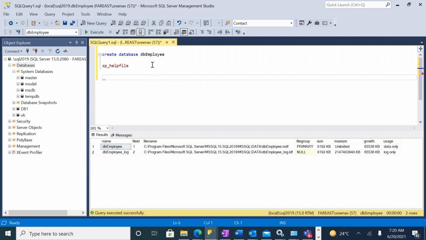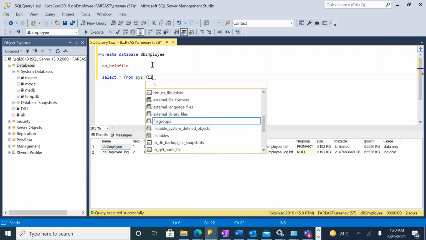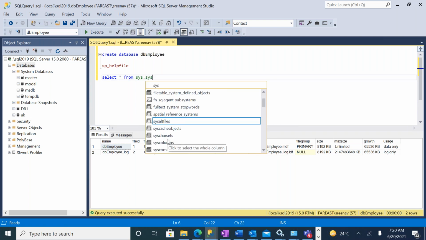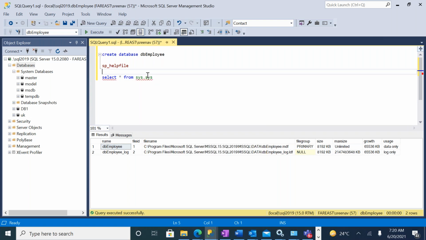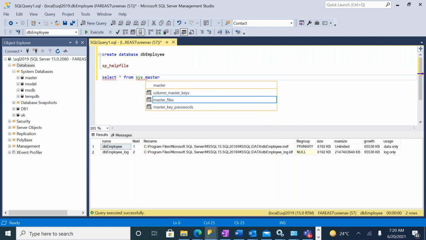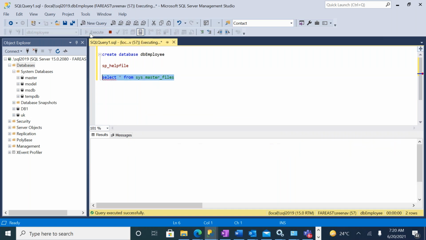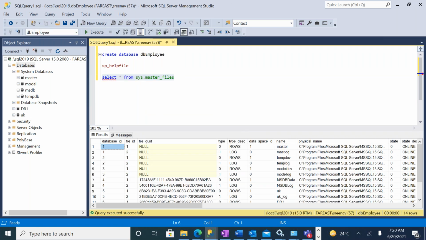And there is one more command called select star from sys.master_files. Here it will show all the database related files.